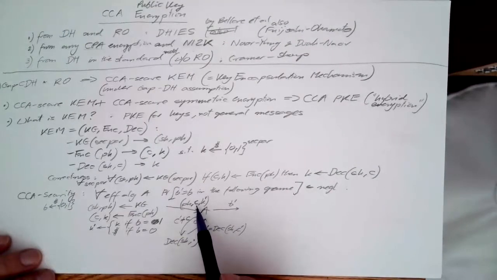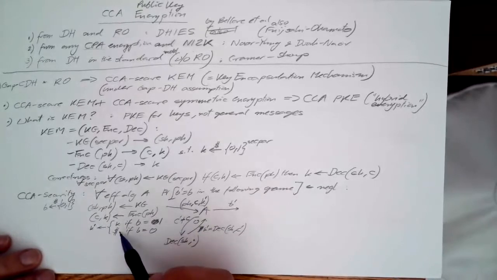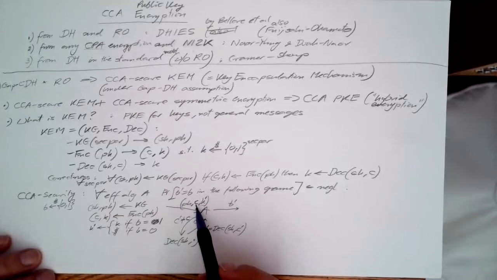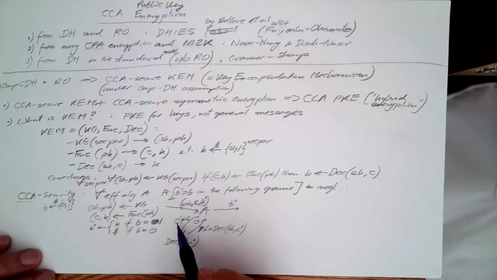And so therefore, this challenge ciphertext can be generated straight away together with the public key. And the goal of the adversary in the game is to distinguish the real key from a random key that is encrypted in the challenge ciphertext. And it's chosen-ciphertext secure if he cannot determine this, even though for any other ciphertext he can learn what the key is that is encrypted in any ciphertext other than the challenge one.